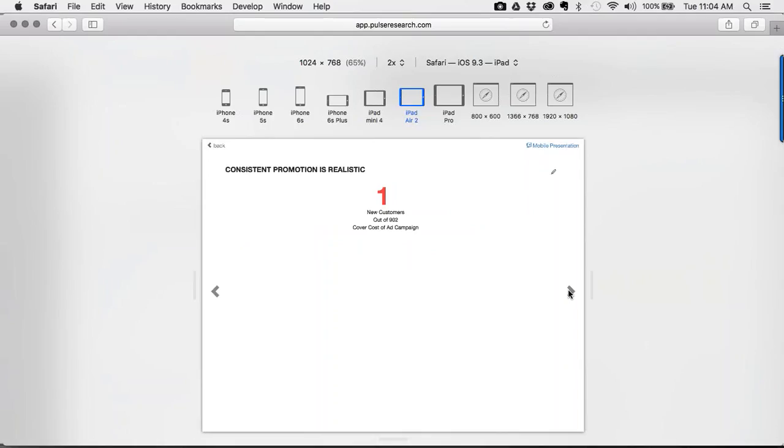You get them engaged and excited about that, and they say, well, I don't know if, I'm not comfortable spending that much money signing a contract. You can show them how few new clients they need to pay for the campaign. And you just walk them through it. Look at this. You only need one customer out of the 902. And you walk them through how you got it. Here's the package for banner ads over a year's time.